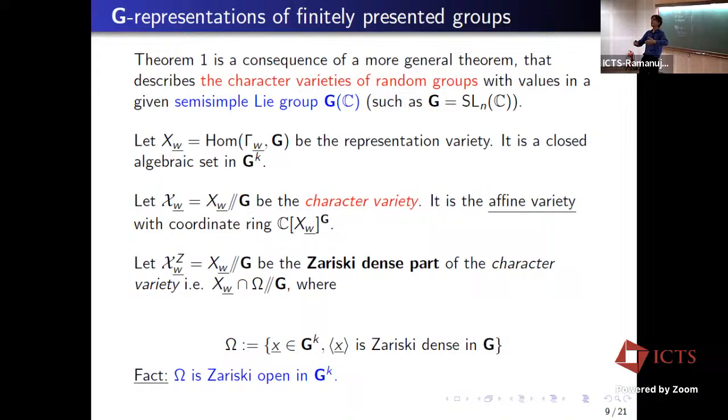Then it makes sense to study the associated character variety in that proper algebraic subgroup. So it really belongs to the character variety of that proper algebraic subgroup. Okay. So if I'm really interested in G, I may as well restrict to those that are Zariski-dense. Okay. So that's what I'm going to do. I'm going to restrict to this open set of the character variety where the tuple generates a Zariski-dense subgroup.